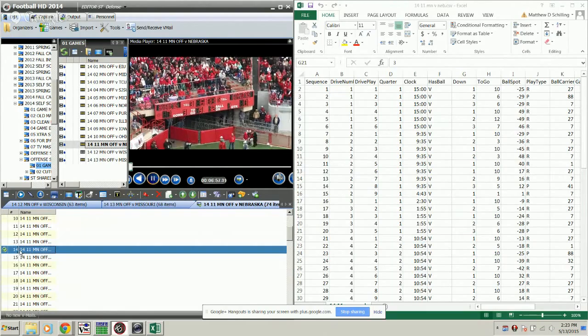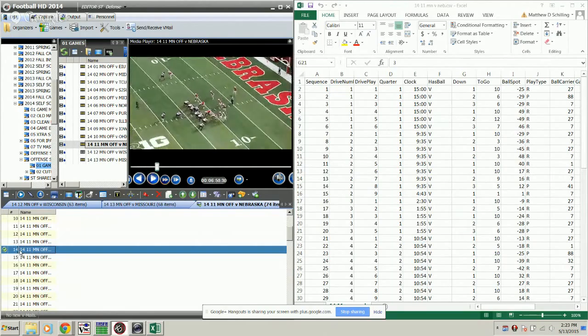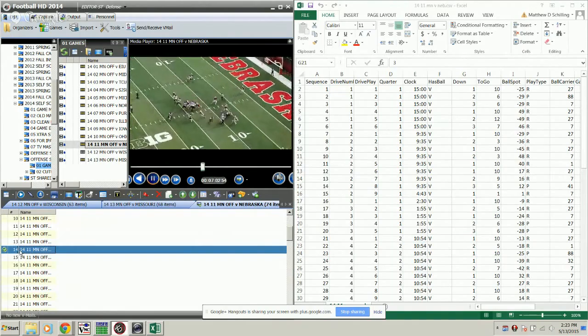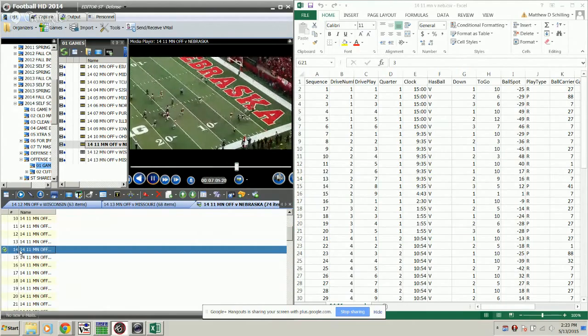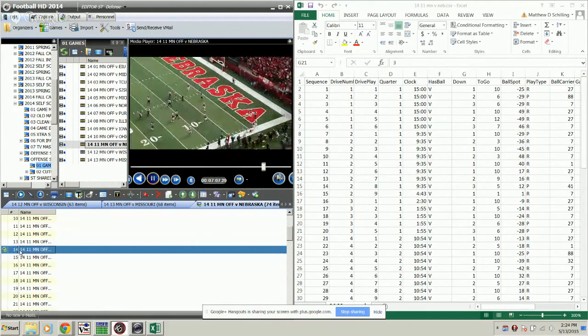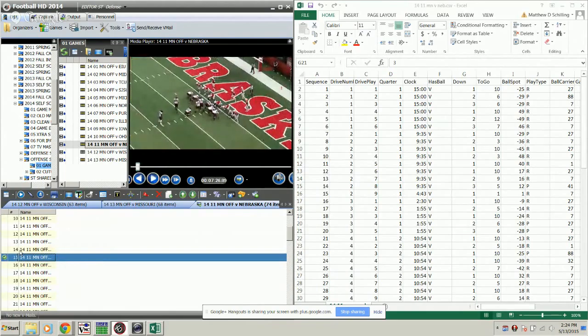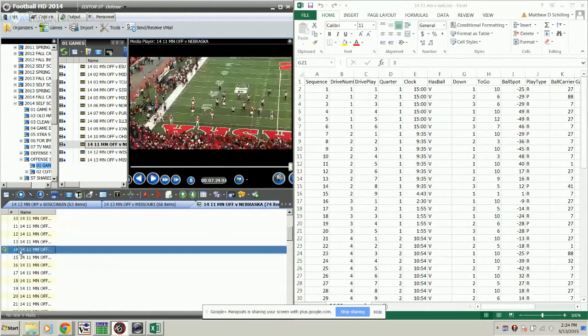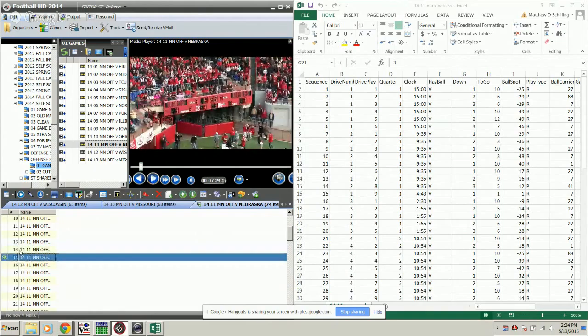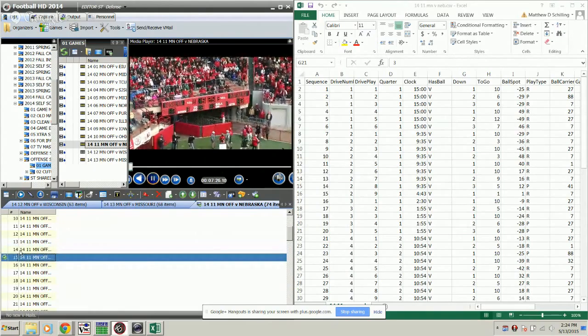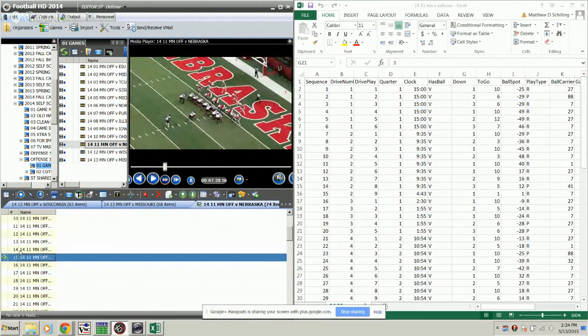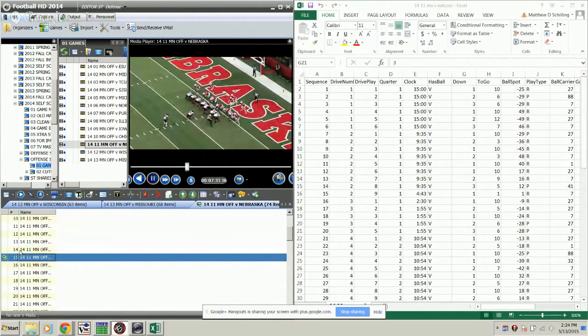So I'm going to go ahead and I'm going to play it. I'm going to fast forward. What happened here? Not sure. Let's go ahead and look at this one then. Scoreboard was wrong initially. The first frame of scoreboard was wrong. 3rd and 5. Now it's 1st and 1. Okay, fast forward, make sure.